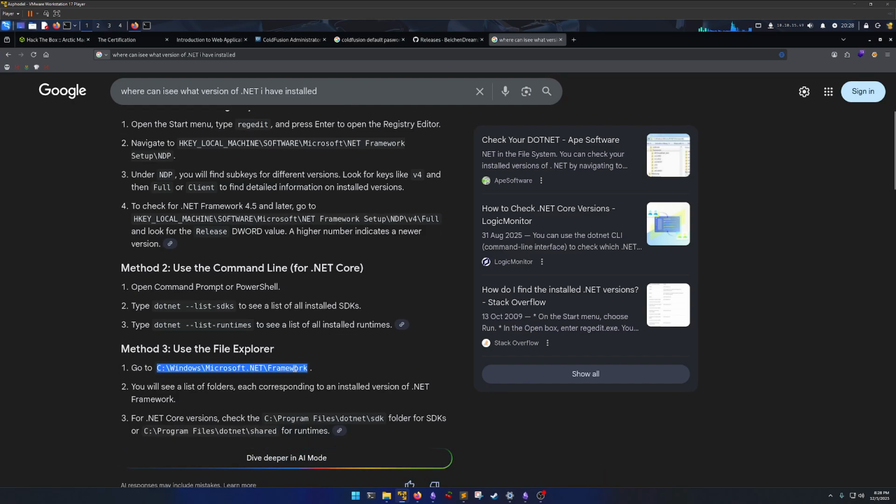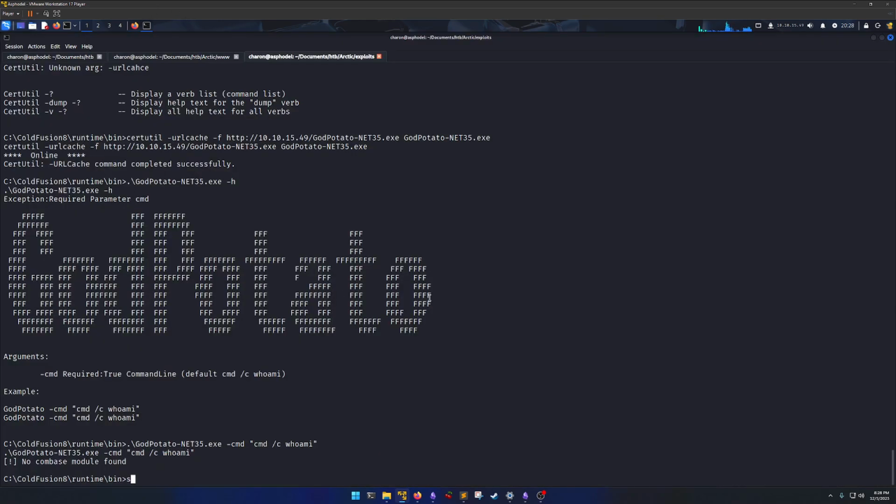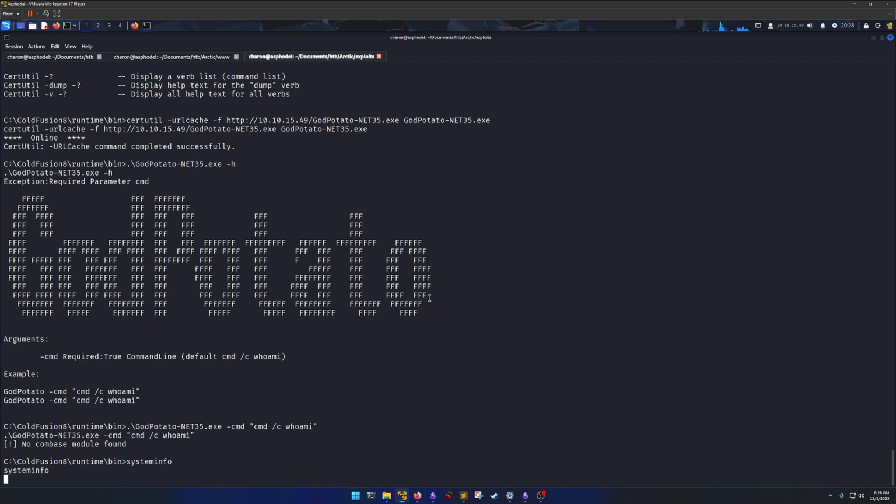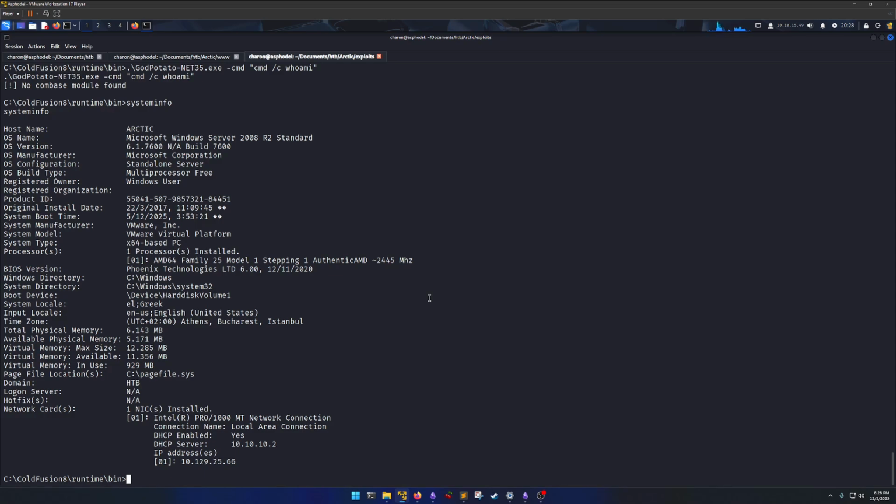Or let's do this instead. Just to check. Also, because I noticed the machine is old, 2008 R2, maybe Juicy Potato is what we need here.